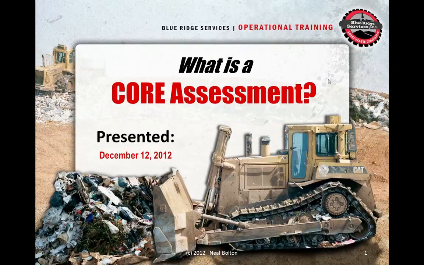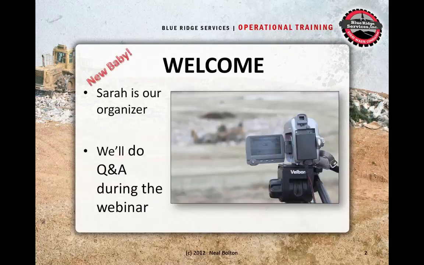Sarah's our organizer. We're going to do question and answer during the webinar, and just as a personal side note, Sarah is my daughter, and she just had a baby on Thanksgiving, so everyone can just know that she's multitasking right now, taking care of a new baby and doing webinars. So she's definitely got her hands full right now.